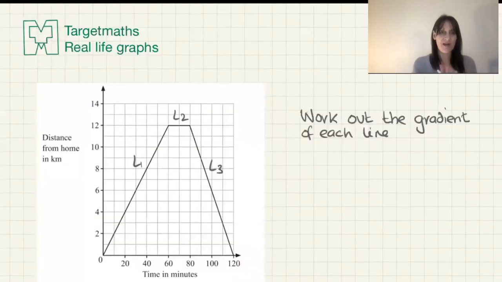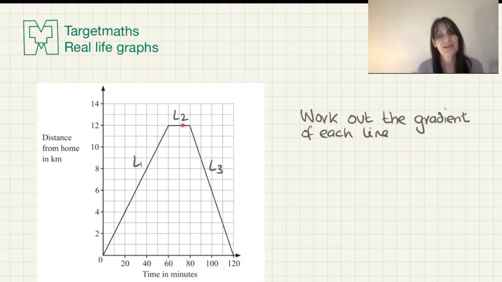Real life graphs. This is a graph. It's a distance time graph, which means it is talking about a journey that has been measured, and it's been measured in minutes and in distance, and they're plotted together to create this graph. So at this point here, I haven't gone anywhere. I'm literally just getting ready to close the front door. As soon as I slam that front door, I'm off on my journey. I've hit the stopwatch and I'm timing it. And you can see from the first part of the journey that I've traveled a distance of 12. It's taken me 60 minutes.